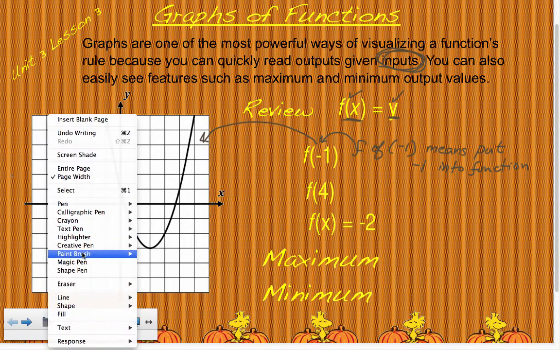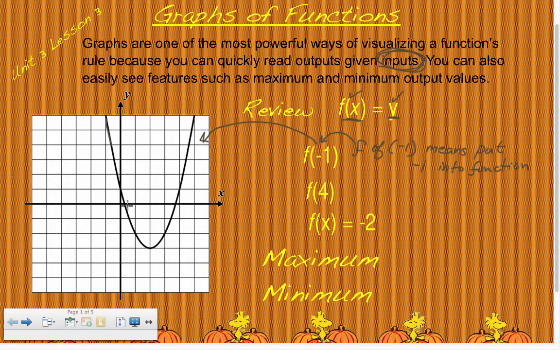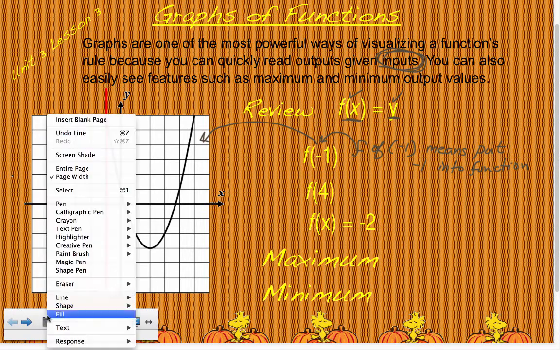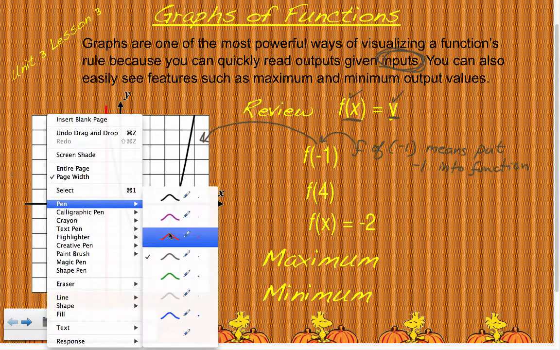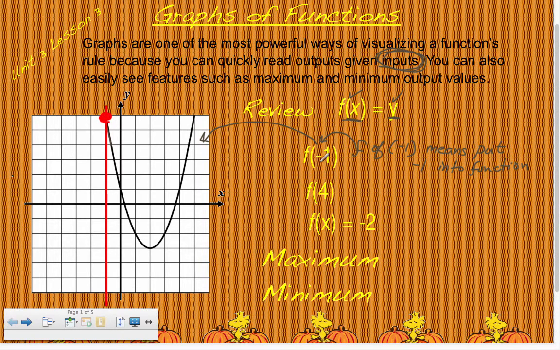We are putting -1 into this function. And it's really easy to see what the answer is. I'm going to get a line. And what happens is I go to where -1 is on the x-axis, and I draw a line. Voila! Where does this red line look like it crosses my graph? And if I look closely, it looks like the answer is right here. So when I put -1 into this equation, my answer is 1, 2, 3, 4, 5, 6. See, if some of you noticed, this is really just fancy talk for a point. This is the point -1, comma 6.